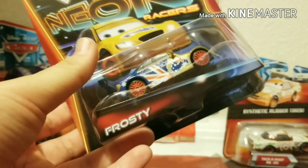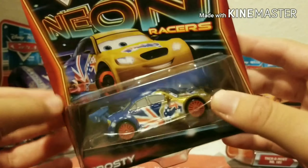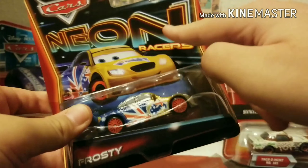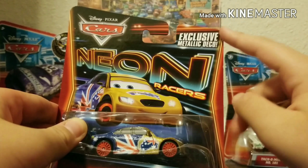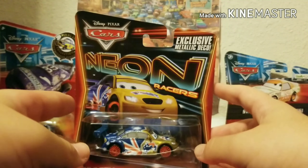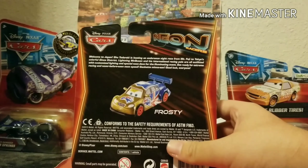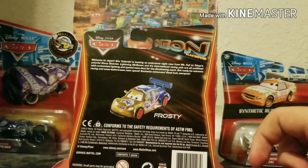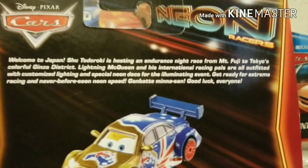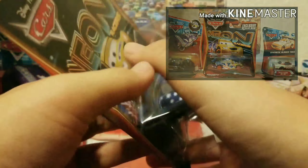As you guys can see, you can see the Frosty name out there — it's pretty nice. Frosty's in white text. You can see the art, which also has Frosty with all the Neon designs on him, and I really like how Mattel put that effort right there. Neon Racers, Disney Pixar Cars, exclusive Metallic Deco — and I really do like the card backs of these guys. Probably one of my favorites. I just love all the neon looks. On the back, we only have a picture of Frosty himself, no other cars, even though there were other Neon Racers released this year. We also have a nice little bio right here. Alright, enough talking — let's unbox Neon Racers Frosty.